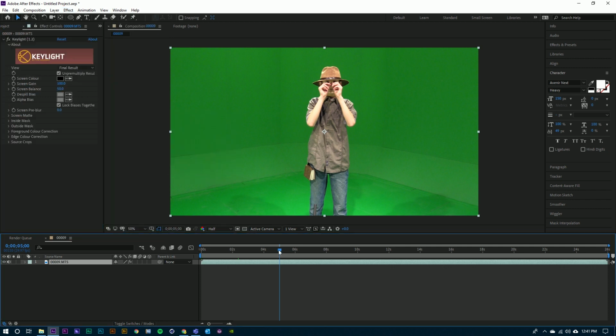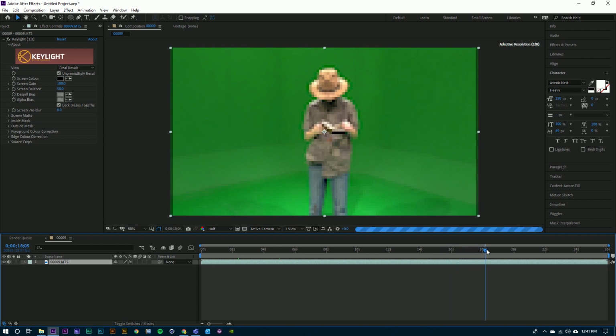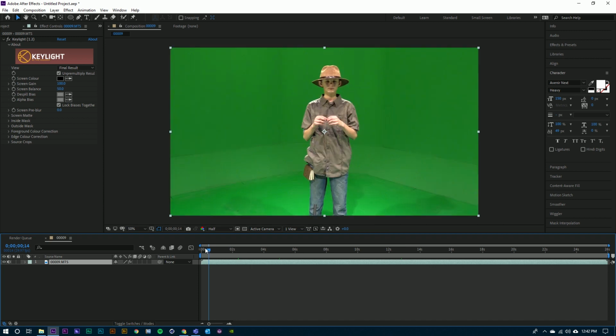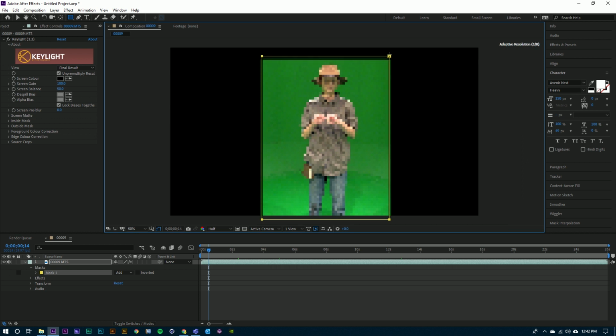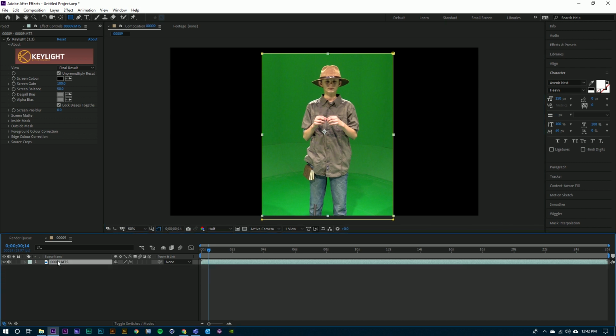Now, one thing I want to do real quick is drop a mask around this because he doesn't move much, and this will allow Keylight to work more efficiently by cutting out a lot of this extra area here. I've scrubbed through, looked, and have a good idea of where I can drop this mask. So I'm going to grab my rectangle tool, come in, and draw this mask around him, and that cuts down quite a bit of the area that Keylight has to work on. Makes it a lot easier.